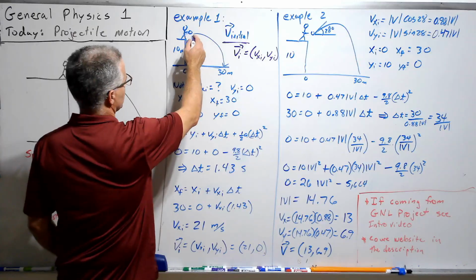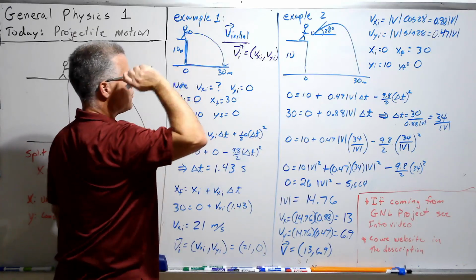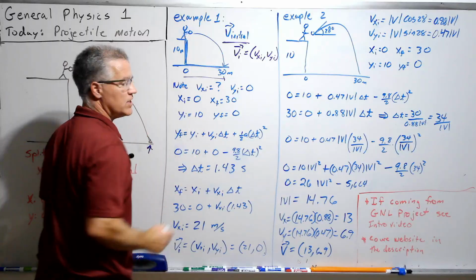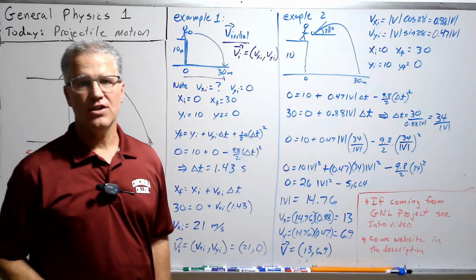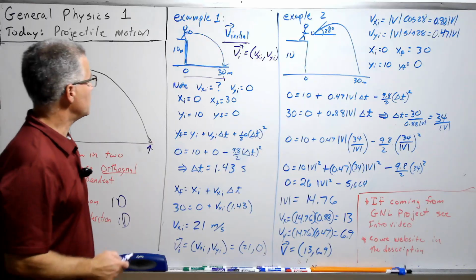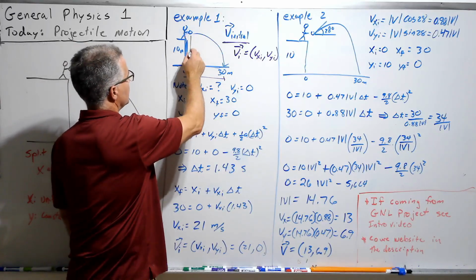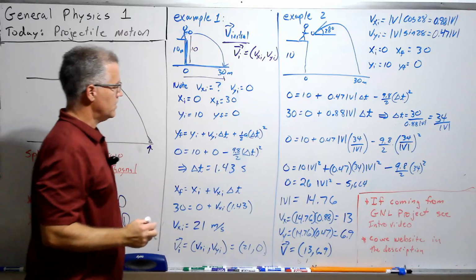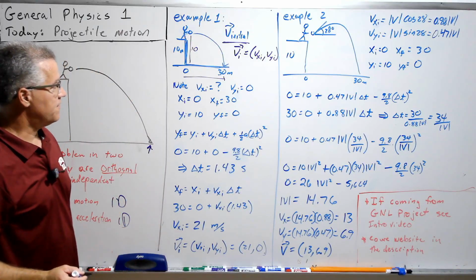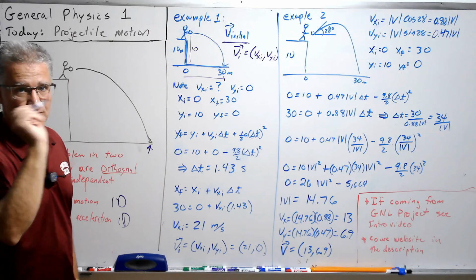All right, let's say we're on this building, 10 meters high. We throw the ball, run out here, and check that it landed 30 meters away from the edge of the building. So we're 10 meters high, and that's 30 meters. Let's see if we can figure out the velocity at which we threw it.